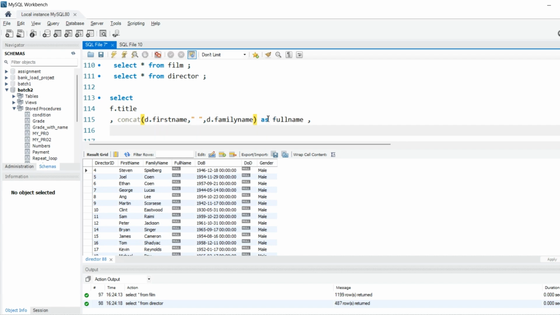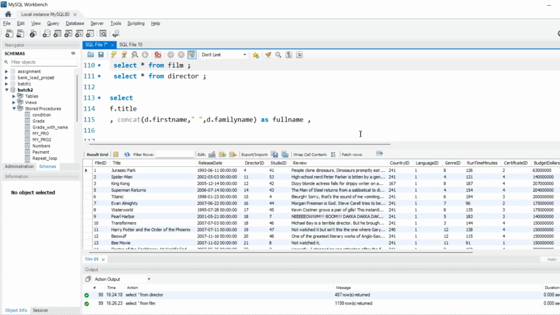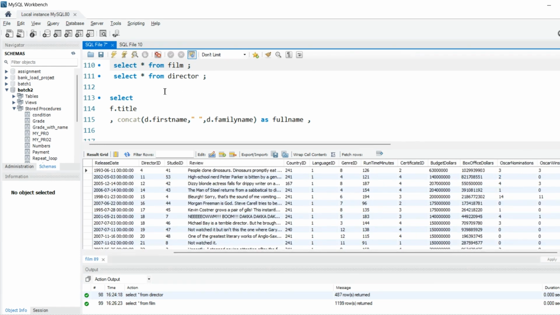Okay, then what else is needed from the film table? Where is the total box office? Yeah, from the film table I need box office dollars.